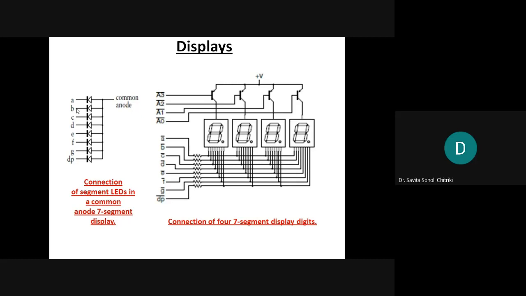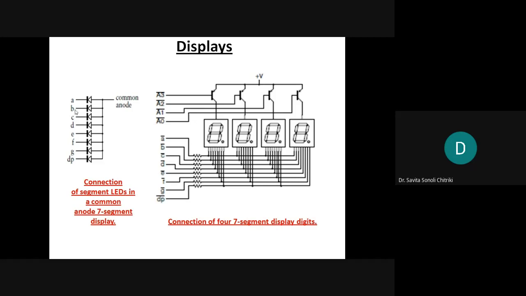Yes, so this has to be connected to what, common anode. All the anodes will be connected to positive, that is +5 volts, whereas this has to be connected to 0 volts. So whichever LED you want to light, that particular one has to be connected to 0. So depending on that, if I want only this one, this is 0 and all the remaining ones are 1, 1, 1. So depending on common anode or common cathode we are sending these values. Understood?